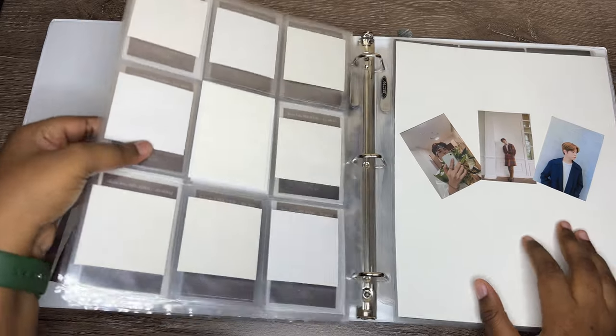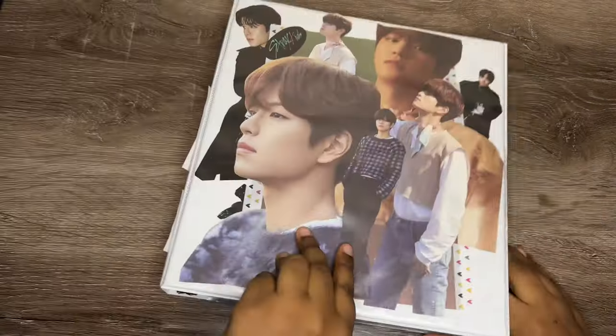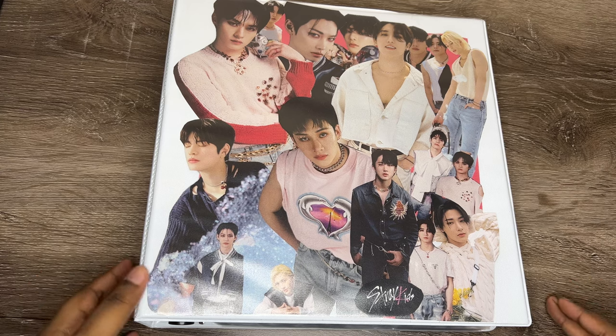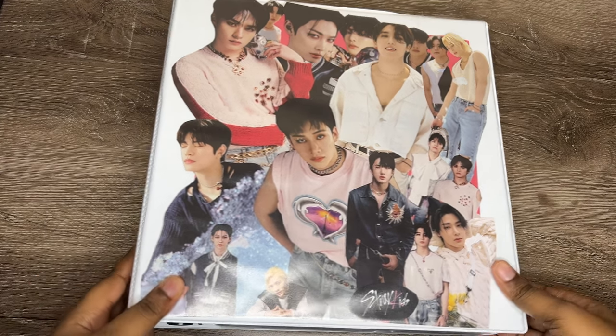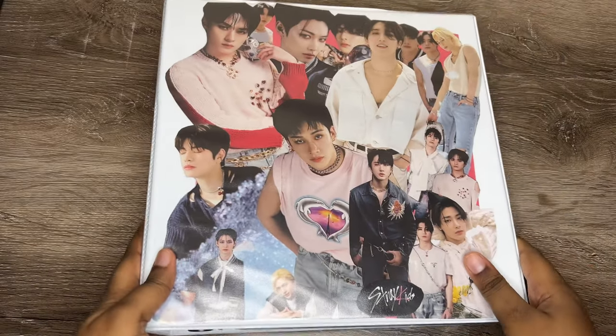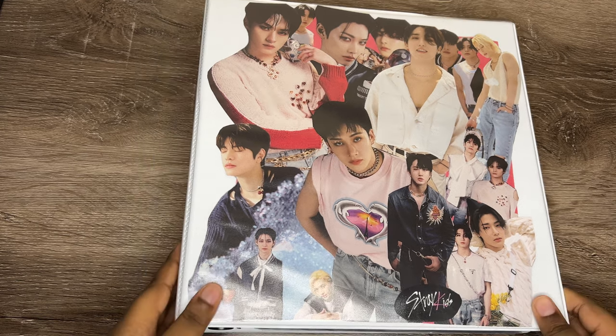But yeah, let's go to the next binder, which is the OT8 binder, the big OT8 binder for Stray Kids. And here we are for the bigger OT8 Stray Kids binder. Yes, it is humongous. It has really barely anything in here. The only things that it has in here is Sungmin and Jungkook's PCs from Mixtape all the way to Ordinary, all completed, which I'm really excited for. But yeah, so we're just gonna go in.